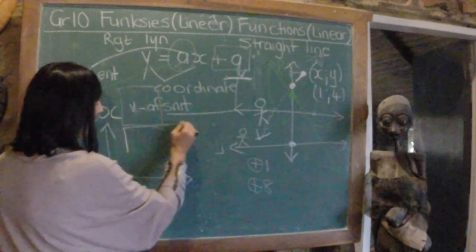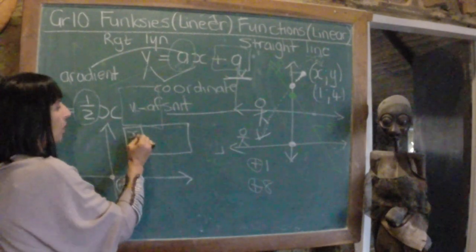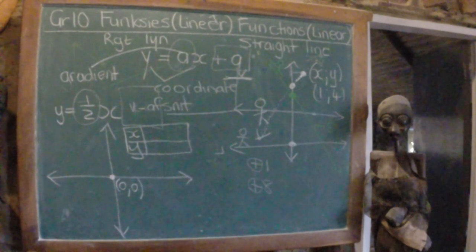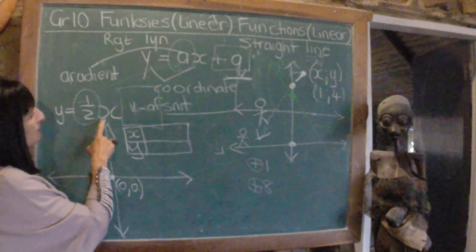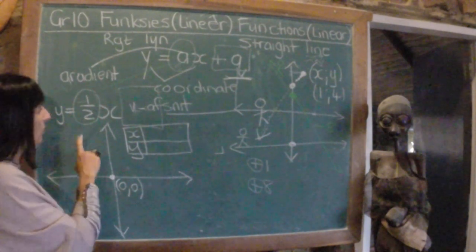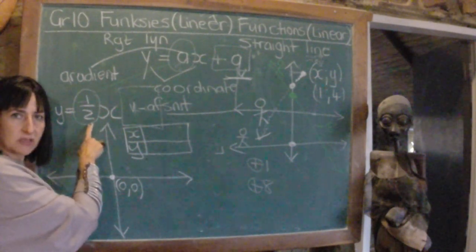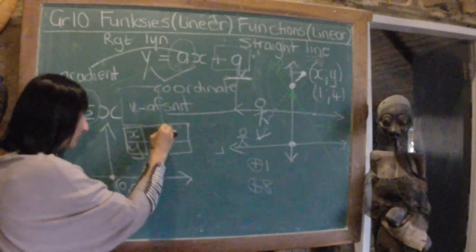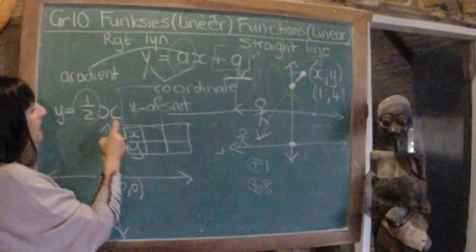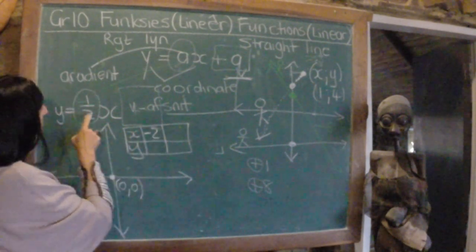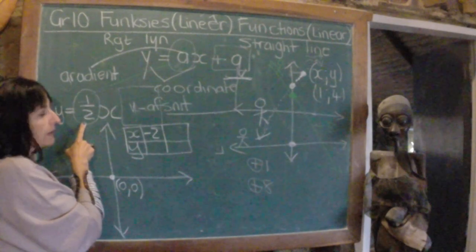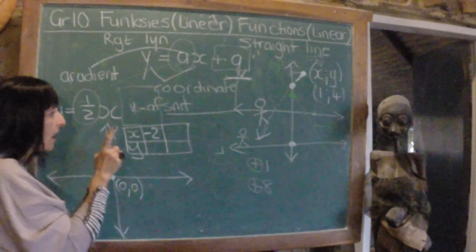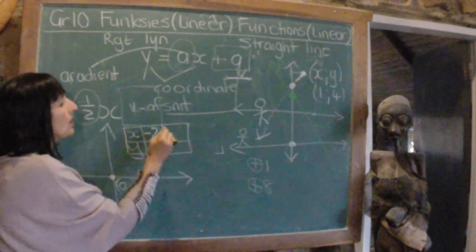So kom ons teken 'n tabelletjie en nou moet ek slim dink. Onthou, ek kan self kies wat my x-waarde moet wees. So ek gaan nie nou min 1 en 1 kies nie. Because then it's going to give me fractions. En ek wil nie met breuke werk op my kartesiese vlak nie. So weet julle wat gaan ek nou doen? Ek gaan min 2 kies, want min 2 maal met 'n half gee vir my min 1. Dan is dit nie 'n breuk nie. So I'm clever. I'm going to pick minus 2 and 2.